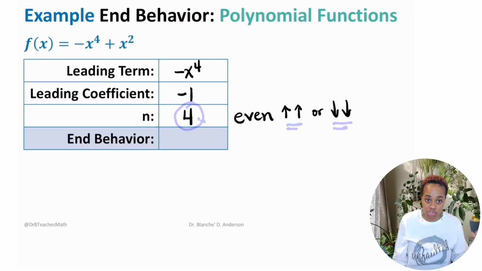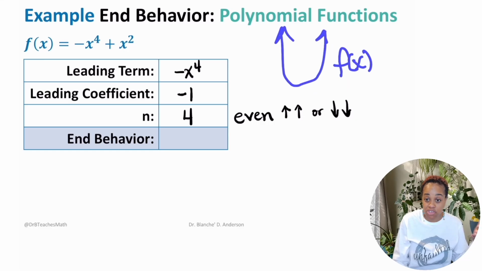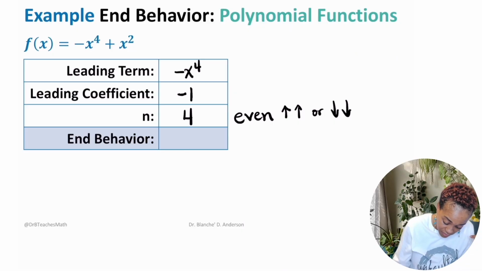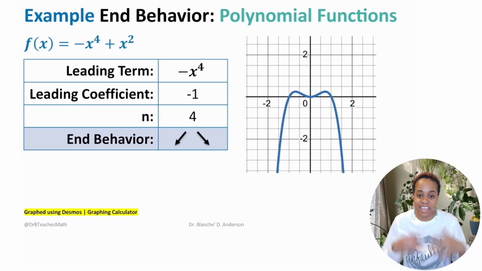Now you have to determine which direction. Because it's an even function, I want to think of f of x equals x squared, because that's my foundational graph. If I know this goes up, I know the negative version is going to go which way? Down. Very good. So this is going to be down and this is going to be down. Remember, at any point you can leave a question. So let's look and see if we got it right. Good. Negative 4, negative 1, and 4, and the behavior goes down.